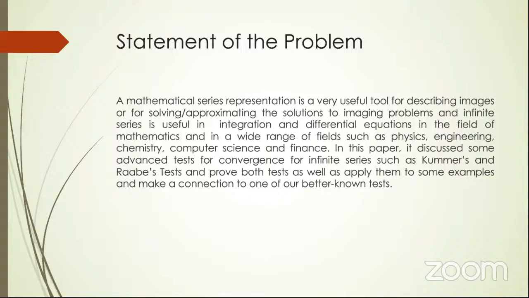So in this paper, the author discussed some advanced tests for convergence for infinite series, such as I've said, Kummer's and Raabe's tests, and proved both tests as well as applied them to some examples and made a connection to one of our better known tests, which are the ratio and the root tests.